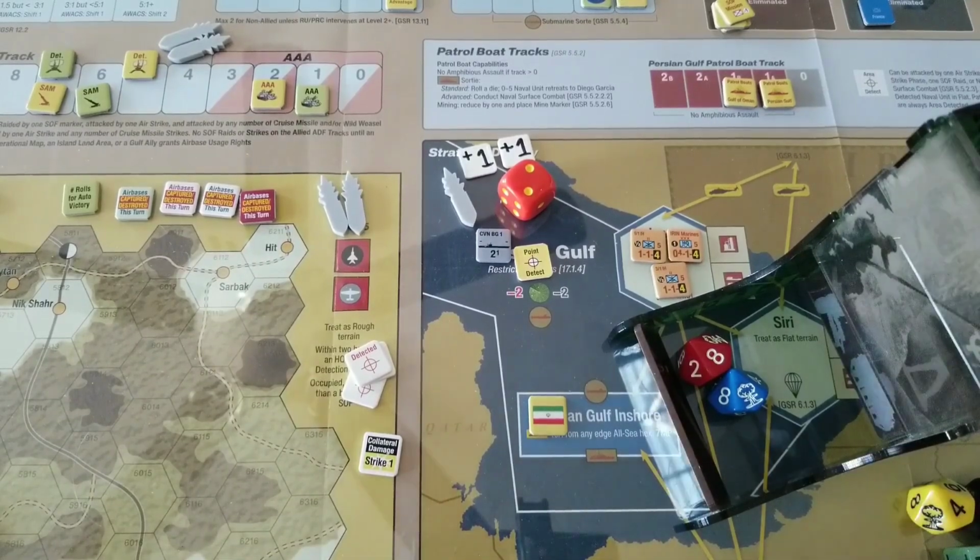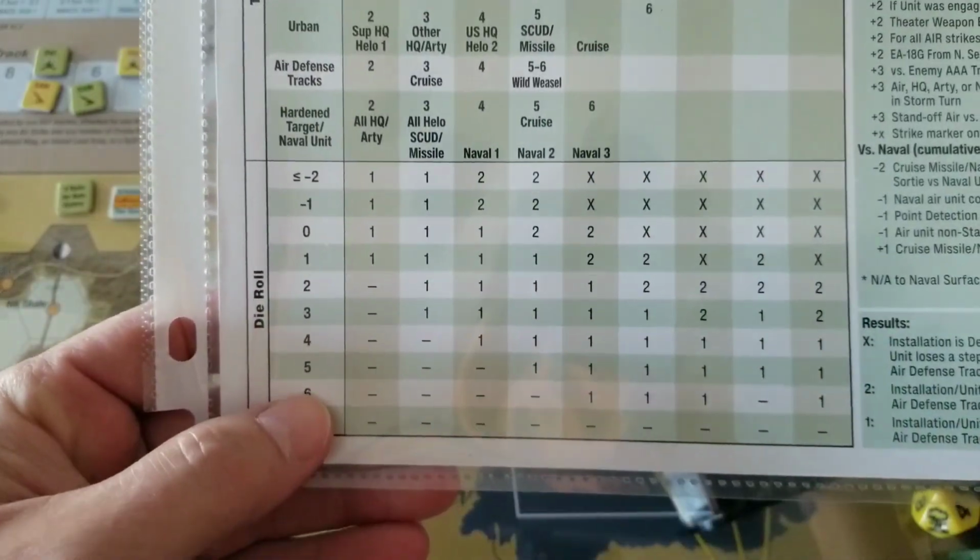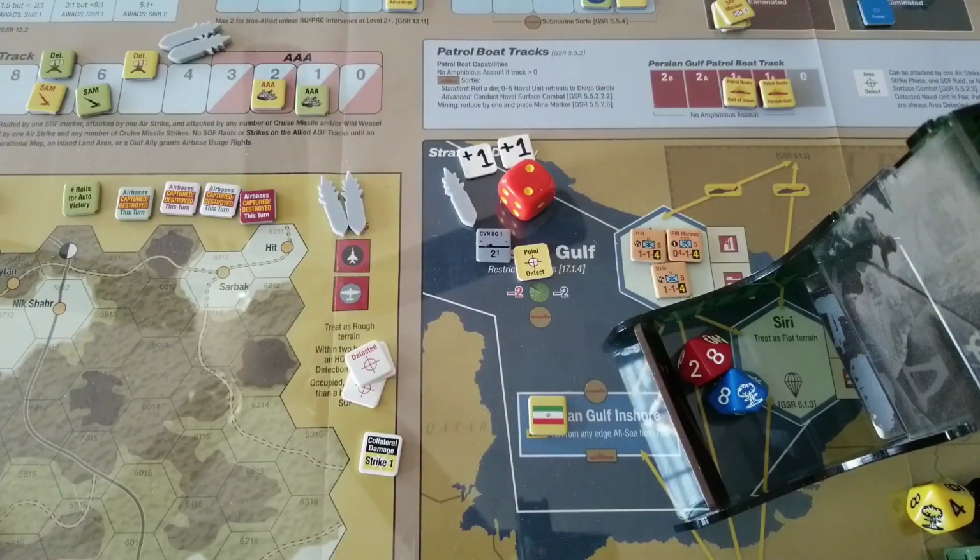So then we go to here. So here's our advanced strike chart. We roll on the Naval 2. So that roll will be at +1. So let me see. Are there any other... okay, the Teddy Roosevelt is point detected, so that's a -1. So that negates the +1. I think that's it. So basically, we're just rolling straight up.